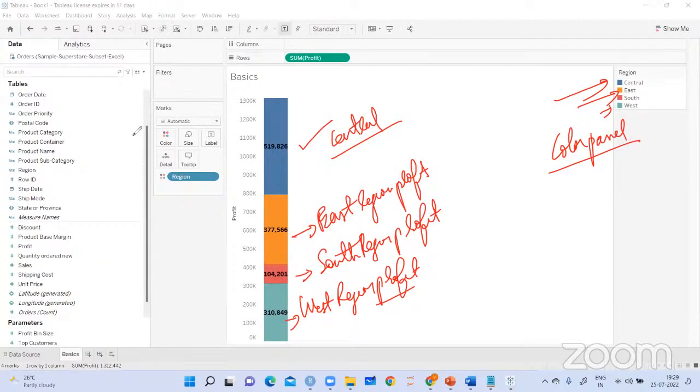So like this, you have to explore the different options that we have.